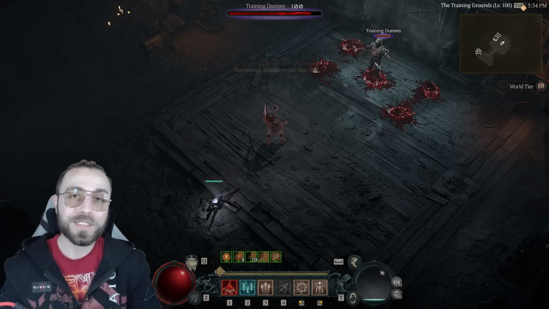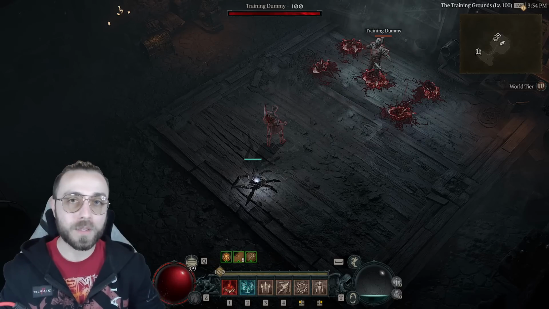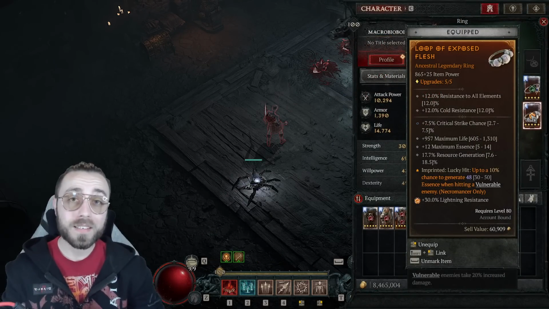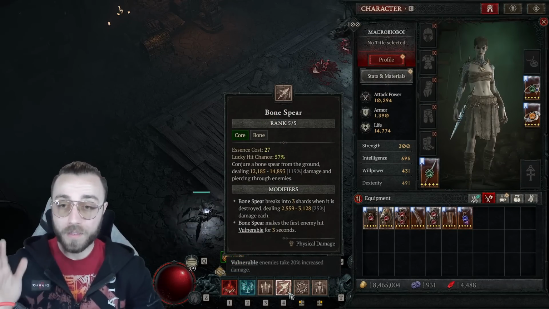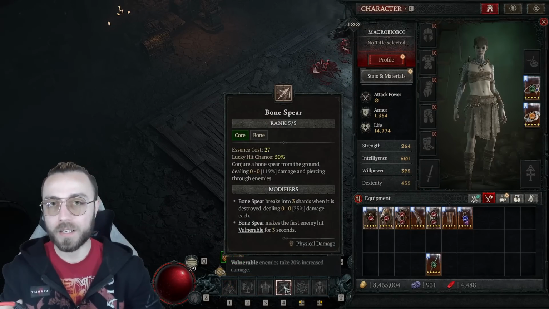But you notice I'm still not infinite. And why am I still not infinite? Well, we do need to trigger lucky hit chance, and it turns out that's just really hard. Like I said, the 10% lucky hit chance bonus here, even with a high base lucky hit chance on Bone Spear, means that the base skill, when I take off my wand, only has a 50% lucky hit chance. So I'm only triggering it 5% of the time.